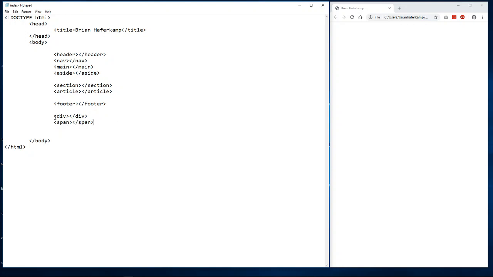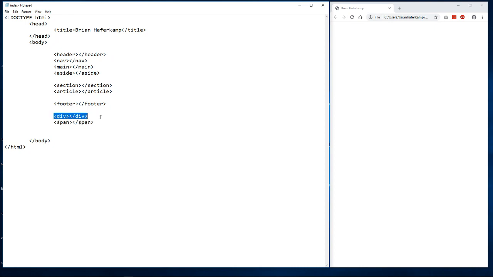Okay, so neither of these tags has any sort of meaning in and of itself. A footer has meaning. You know that that is something at the bottom of the page. A header has meaning. You know that's something at the top of a page or a section. Nav stands for navigation, which says anything inside this is going to be a navigation with links to go somewhere. These don't mean anything.